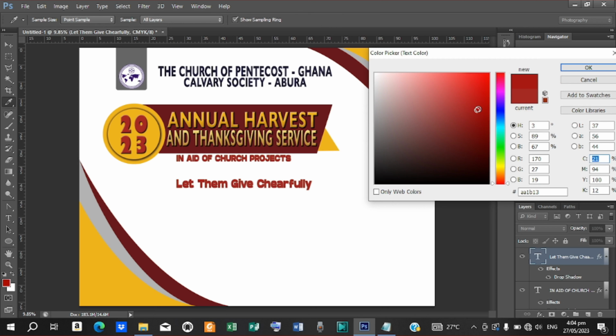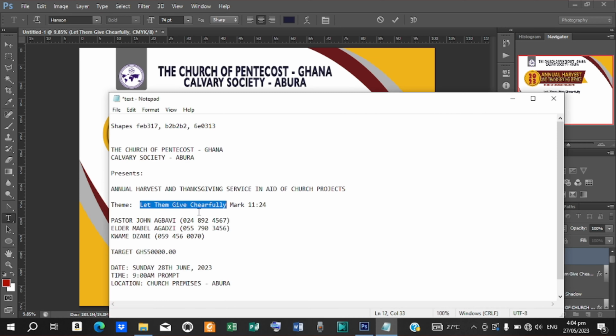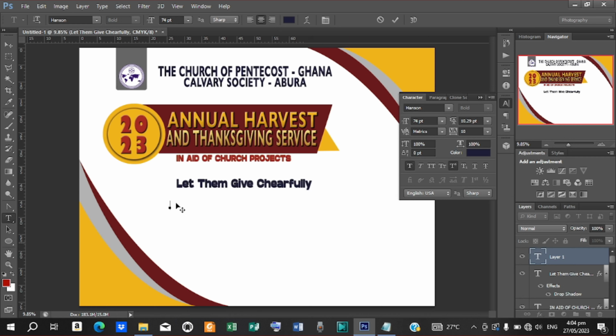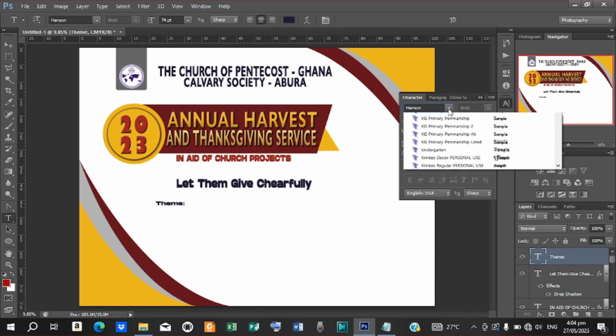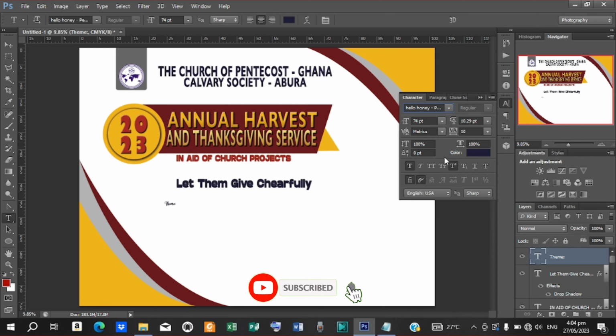Let's change the color to a lighter one. I think that is conflicting over there. Okay, so let's leave that to that color. All right, next let's pick our type tool and let's go to our text and let's copy this, copy that and let's paste that over here. Let's go to our font and let's change the font to Hello Honey Personal Use.